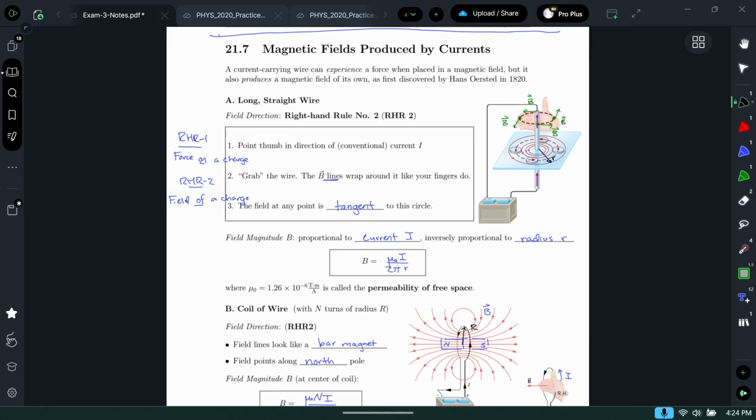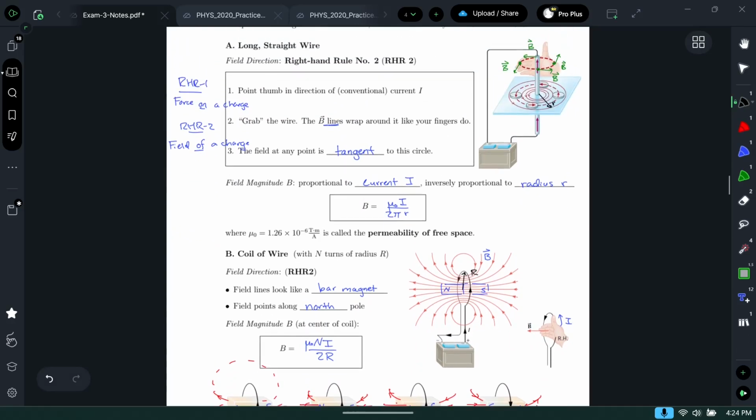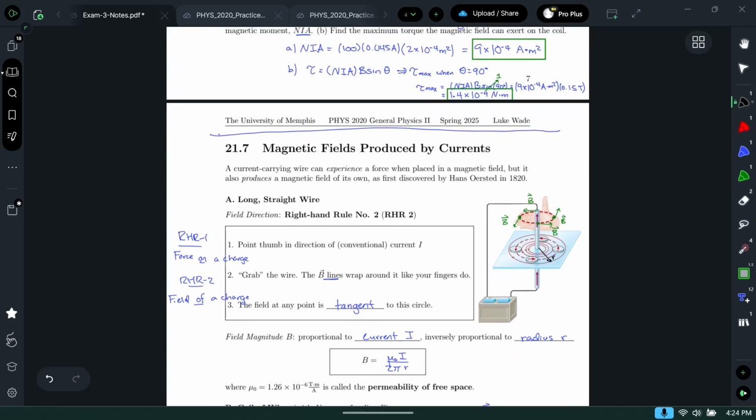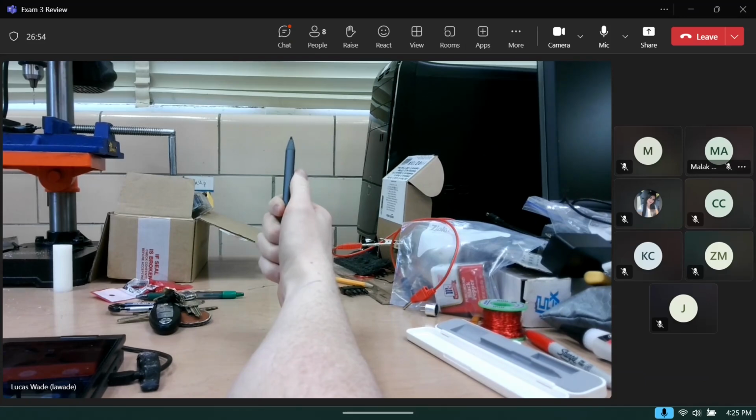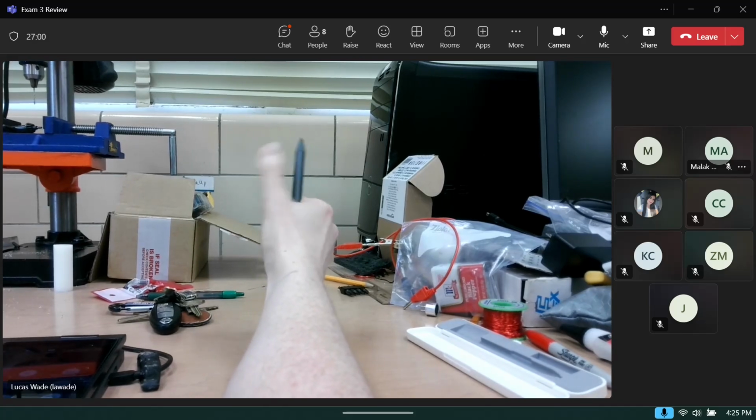Chapter 22, we run into the second right-hand rule. And we use kind of two versions of it, one for a straight wire and one for a coil or loop of wire. They're actually the same rule, but it's kind of easier to apply them as if they're two separate rules. So the idea of the second right-hand rule is you bring something like a pencil, which hopefully you'll have anyway. Current is still your thumb. The direction charge flows, still your thumb.